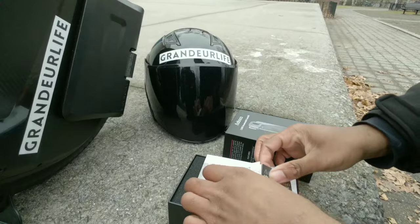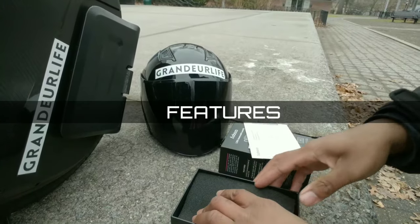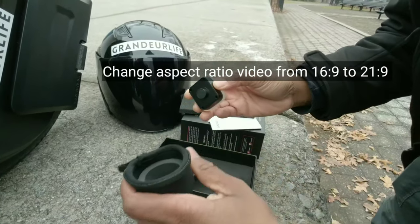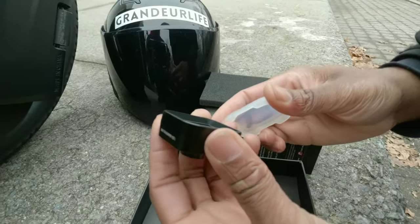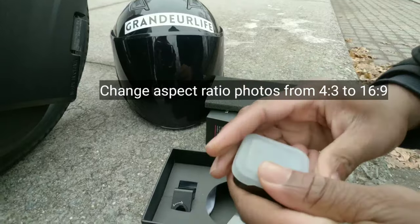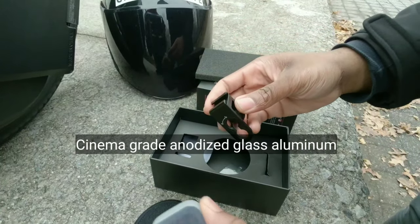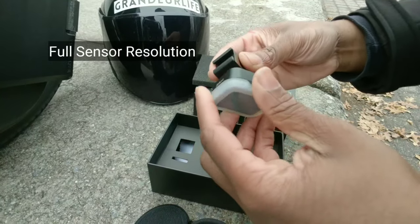I'm going to show you guys how it looks. The main features this anamorphic lens is boasting are that it increases the horizontal field of view by 33%, and it changes the aspect ratio of videos from 16:9 to 21:9 — that's a huge change and it's going to be noticeable. It also changes the aspect ratio of photos, has organic flares and distortion for added character and depth, cinema-grade glass, anodized aluminum design, and is supposed to preserve the full sensor resolution — we'll see in the test though.